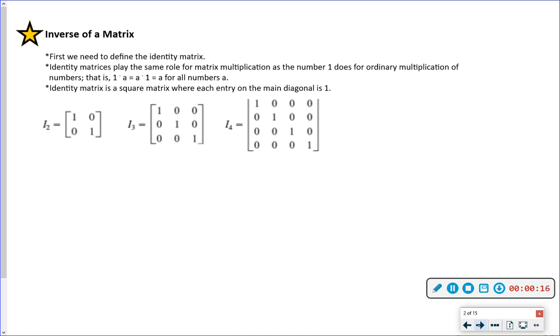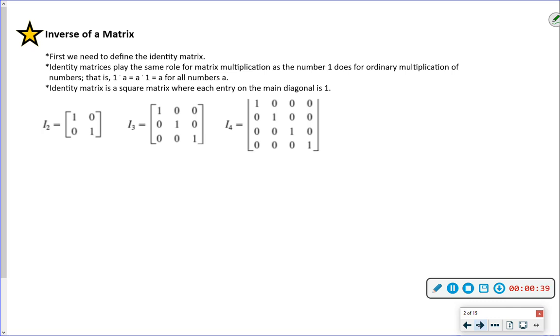So, of course, when we start making the inverse today, we're back to, as you can see, the diagonal ones and the zeros. That's why I said it's kind of Gauss-Jordan-ish, okay? The diagonal ones and the zeros, we refer to as the identity matrix. Obviously, I2 is your 2 by 2, I3 your 3 by 3, and so on. Now, why is this important?